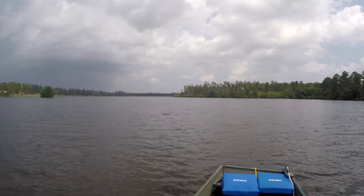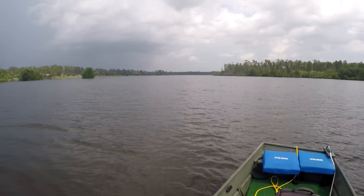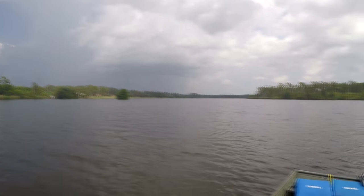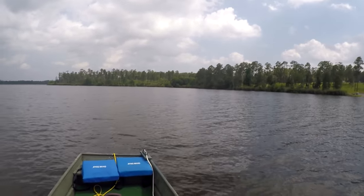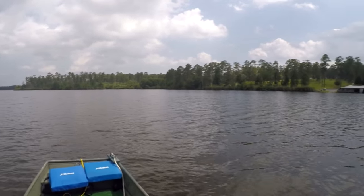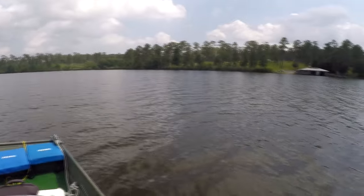And you wanna find something like a point, a ledge, a drop off, a hump, a creek, some kind of wood, something like that. It's getting pretty bad over there. I may have to get off the lake here in a minute. But something like that is something the fish are gonna congregate around. And if you can find a tree laid over on a hump or on a creek drop off, that'll be even better. A lot of times you'll find schooling fish there.